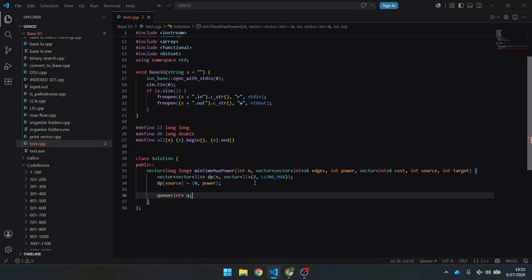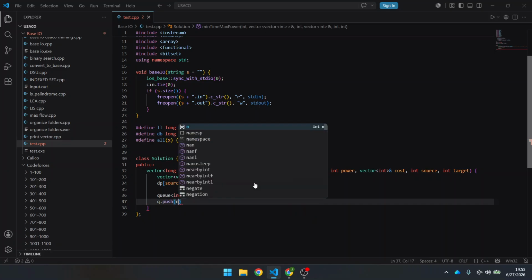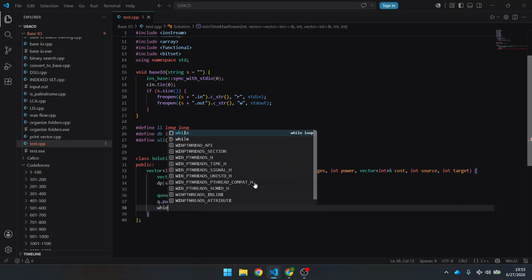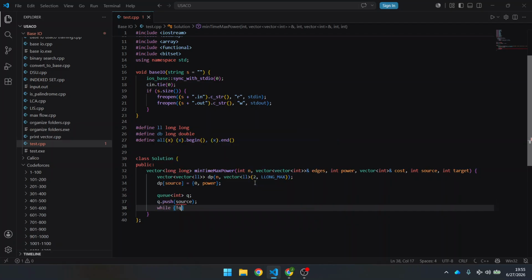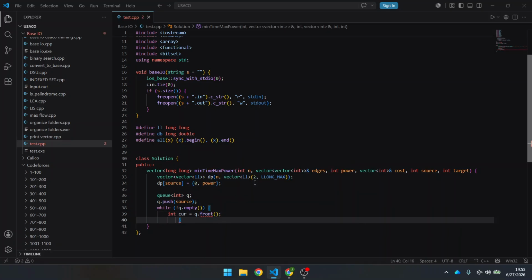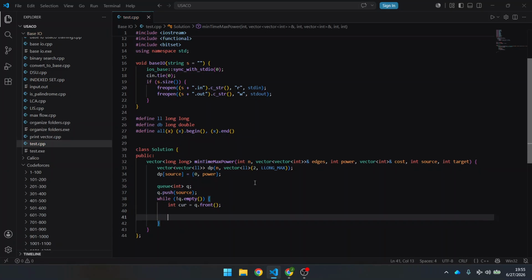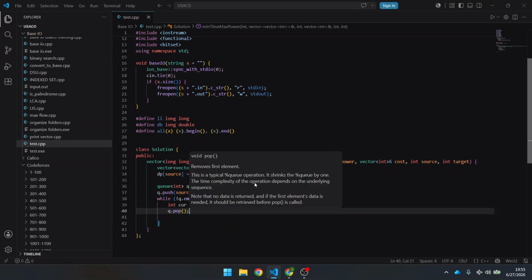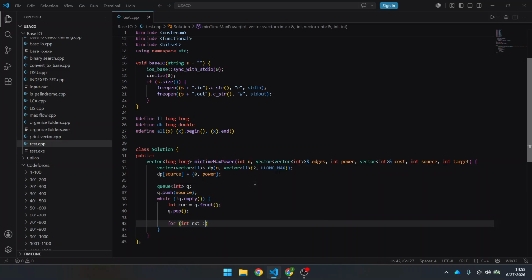q.push of source. While not q.empty, int cur = q.front. Okay, q.pop. For int next in adjacency.